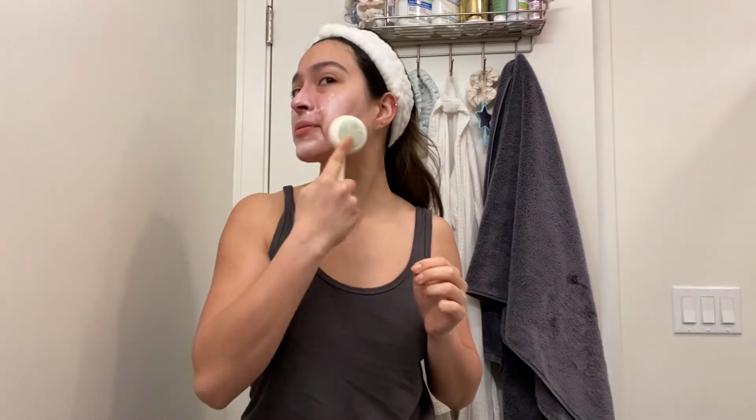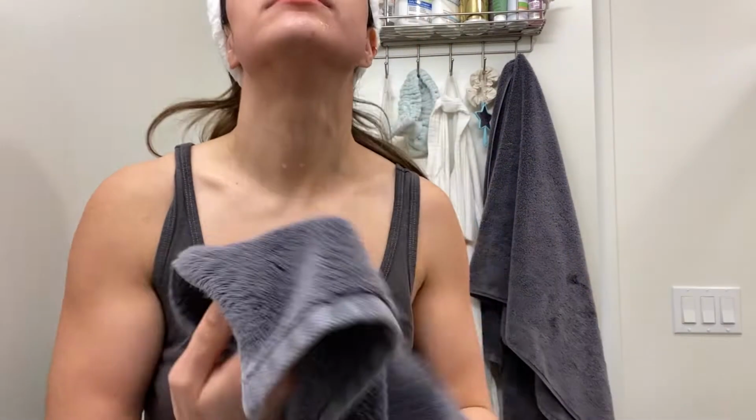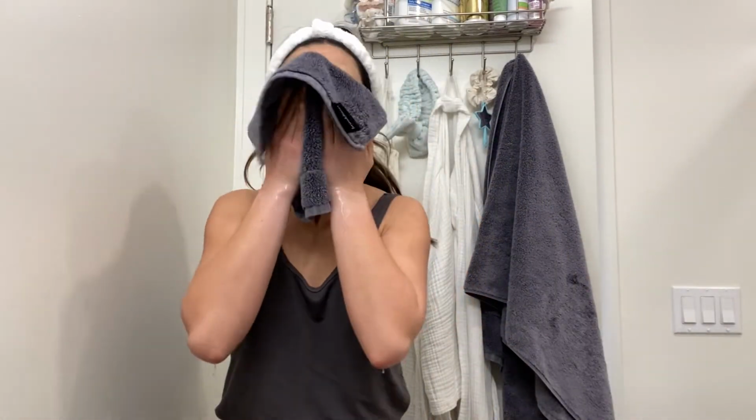Again, fragrance free, paraben free, sulfate free, phthalate free, free of all the toxic things. They say that it's a clean formula strengthened by kaolin clay and sodium cocoyl isethionate, which is a cleanser derived from coconut oil, and it's super gentle and is also something that is often used in baby products. I really liked it because it is a moisturizing cleanser.